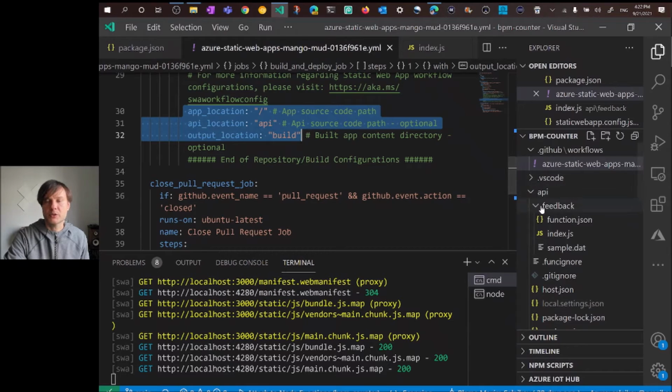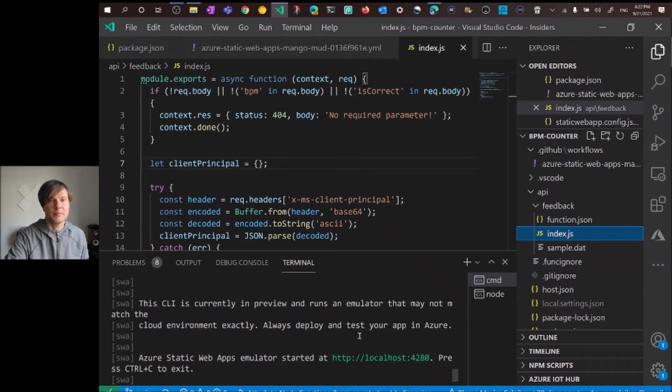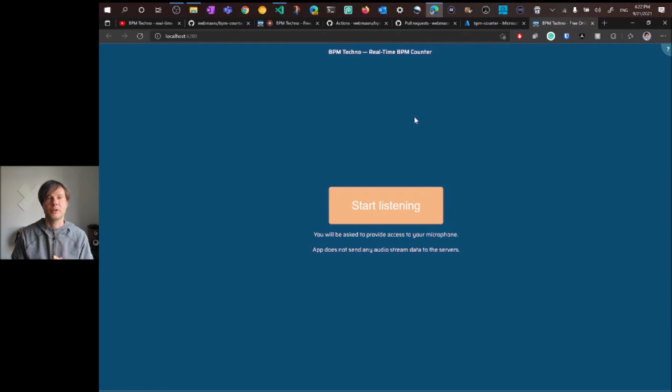And yeah, let's also have a look at the API itself. So it's located in the API folder, how it's configured here, and the endpoint itself is called feedback. Okay, and this is JavaScript code for the Node.js runtime. And as you see, it's running locally on my machine currently, thanks to the command you've seen on the slides, SWA start and some parameters. So if we check this address, what's here, it's a live server attached to the code we generated using npm build.